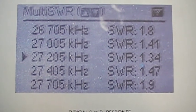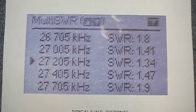So you can see it, the center frequency for me, which was the center of the 11-meter band, around 1.34 compared to their 1.2. That's real world. I can buy that. And at the lowest end of the band was around 1.8 for standing wave, and at the upper end of it, 1.9. Man, it doesn't get any better than that. And you can see everything in between it right here. That's one thing I love about a quality analyzer. And that RigExpert, man, I got to tip the fedora to whoever designed that thing. That's just incredible for working on antennas with.